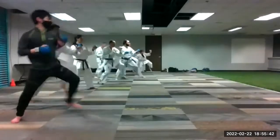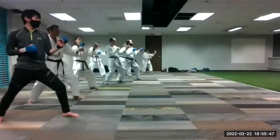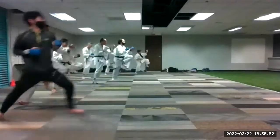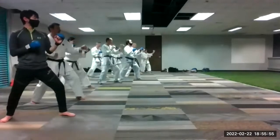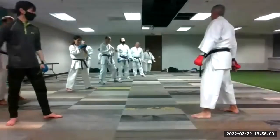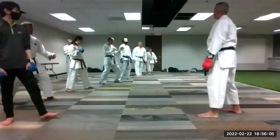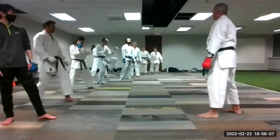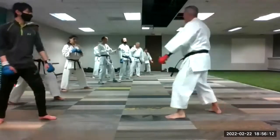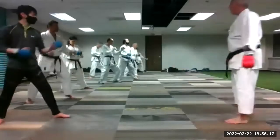Itch, itch, itch. I'll shift back first, itch. Okay, so one thing that I'm still seeing is folks kind of sitting on this leg. If you can stay there for a few seconds, you should be pushing in. Okay, it should be that falling in, driving in with the back leg. Okay, a couple more.